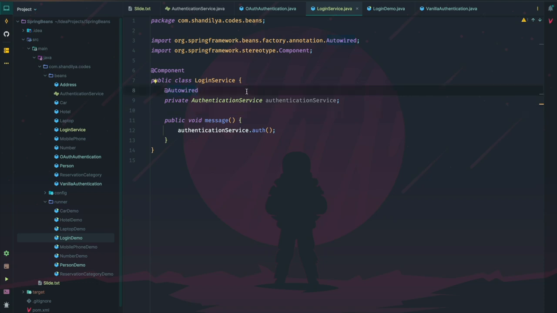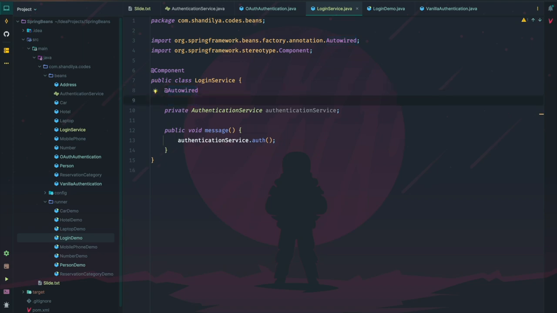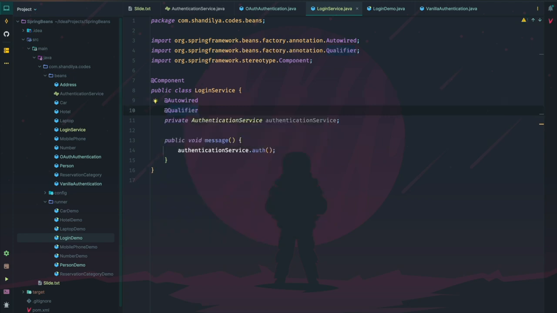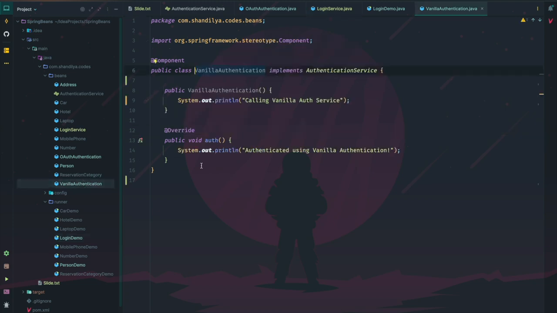So how can we resolve this? One easy approach is by putting another annotation, which is called Qualifier. In the qualifier, we put the bean name which we want to be injected as the dependency. So for this we have vanilla authentication. Please note that when the vanilla authentication class is registered as a bean inside the Spring context, it is registered by the same name, except that the first character is made lowercase.